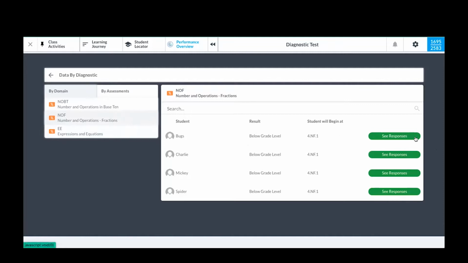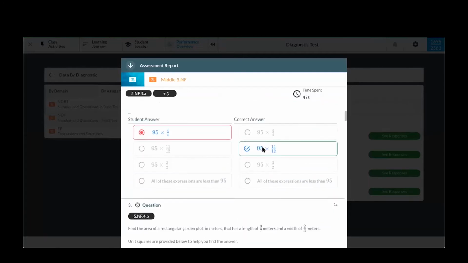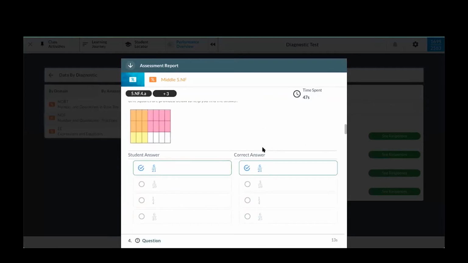And then if you really want to dig deep, you can see the students' actual responses. So this might come in handy, I'm thinking in particular, if you have students with IEPs or who have quantitative goals that you have to track throughout the year. Maybe this is something you need to check early on. So let's say I've got that situation with Charlie here. I'd like to actually click and see his responses, so we can get this into the IEP as sort of the baseline for the year. And then as things go forward, I can see how he does on these types of questions later in the year so we can see growth.